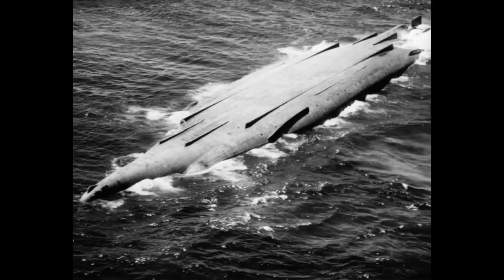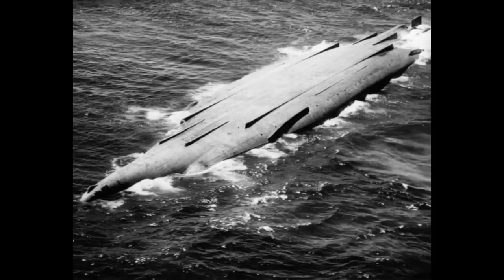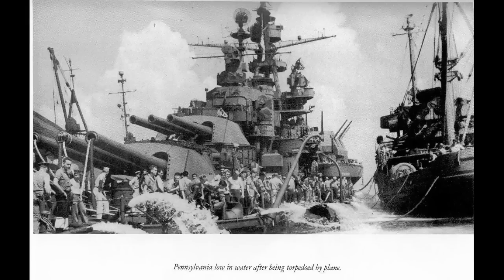I will caveat here that just because both battleships were sunk off Hawaii, that doesn't mean it will be easier to find New York now that Nevada has been found. Finding a shipwreck is by no means an easy task in deep water, even if you have a general idea of where to look. Pennsylvania went into the tests in worse shape than New York. She had been damaged by a torpedo attack late in the war — in fact, she was the last major American warship damaged by Japanese action.